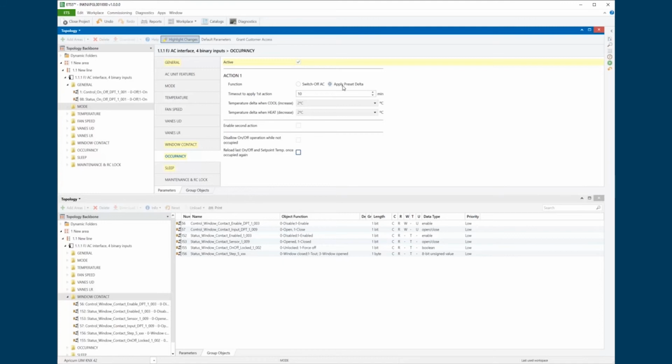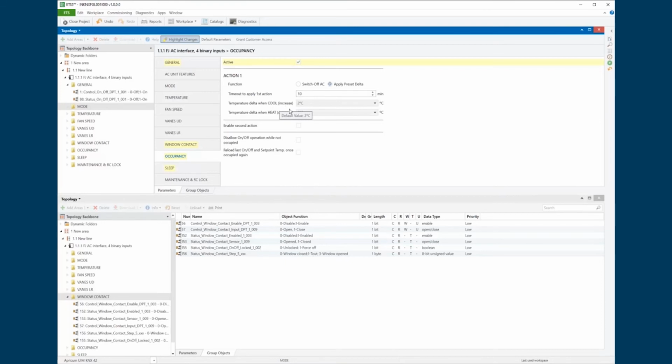So basically, the air conditioning will be running as usual, but when the room is empty, when the room is not occupied, this timeout will start running. And once this timer has lapsed, the action will be performed. The action, as you can see here, is either switching the air conditioning off or applying a predefined temperature delta.